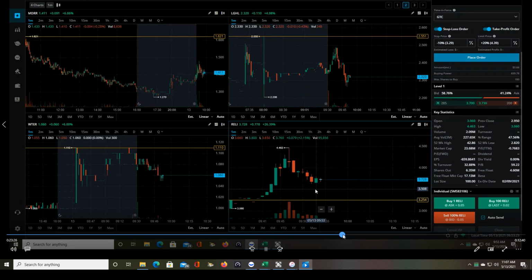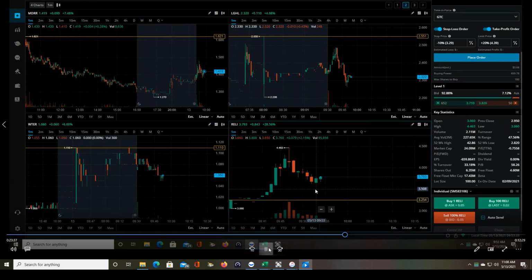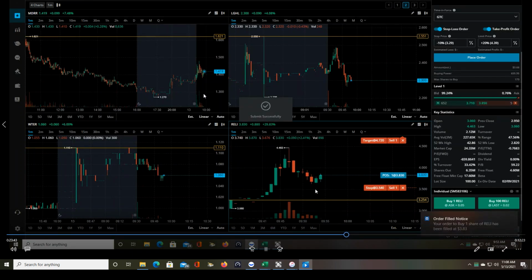Fast forwarding, just waiting for a 1 minute candle to make a new high. There it is. So look, I'm hovering over this candle. It has a high of 380. So as soon as I see this thing pop above 380, which I think it did actually pop there, see, it goes 387, so I trigger my hotkeys. I get filled at 383, so that's great.